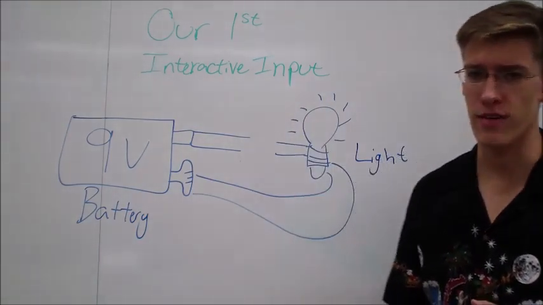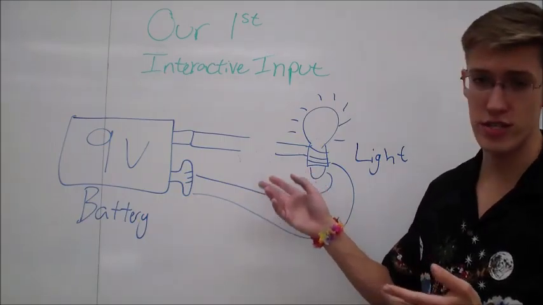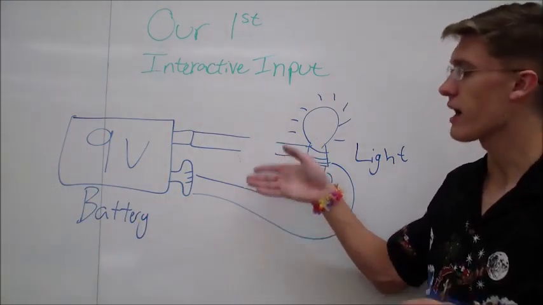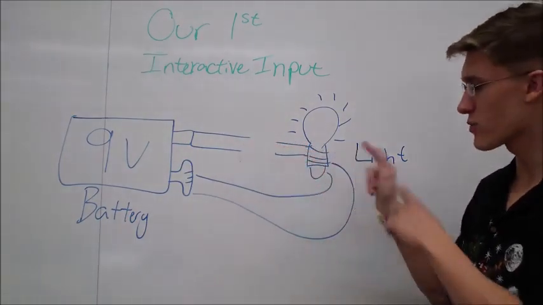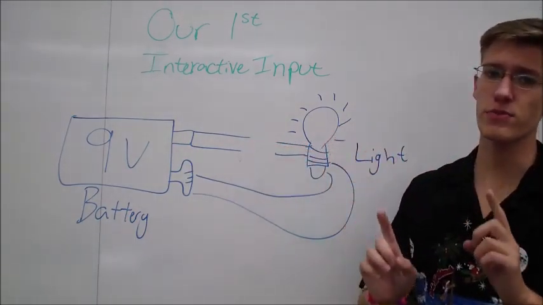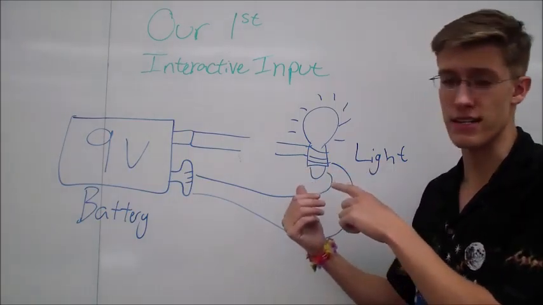It's the bend sensor. Now, it's very similar to the slide dimmer in which it allows you to adjust the resistance, right? That's just the height of our mountain, the amount of energy of the electrons getting through to our light bulb. But what differs between the slide dimmer and the bend sensor is your physical activity that causes this effect.